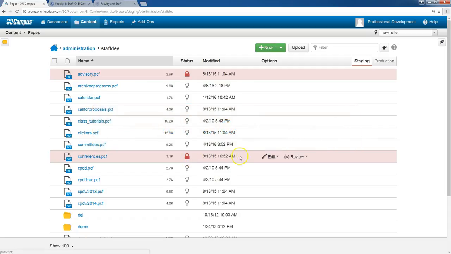There are some more symbols that pop up on the right as you move your mouse along the list of files, but they'll make more sense after we've done some editing, so I'll talk about those later.